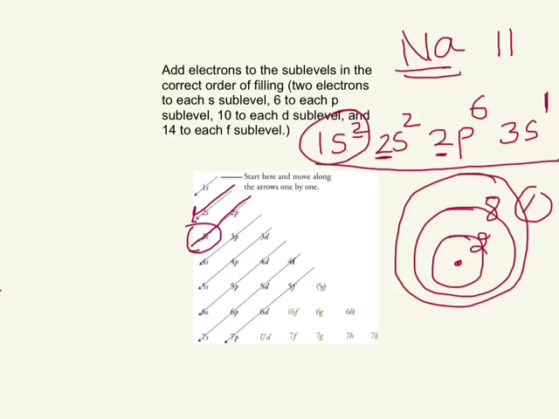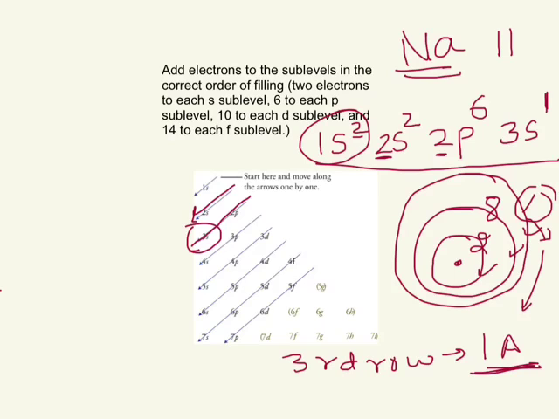The electronic configuration gives you a lot of information. For example, how many electrons are present in the outermost shell? 1. That means this element is in the 1A group. The electrons present in the outermost shell are denoted by the group number. Also, how many total shells are in this sodium? 3 shells. First shell, second shell and third shell. The number of shells means the row. This element is in the third row and in the 1A group.